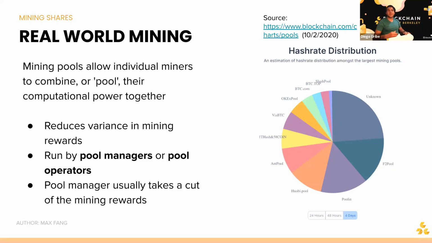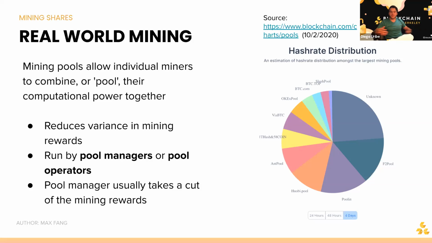So this is where the idea of mining pools came about. Essentially, a mining pool is a bunch of miners that are combining all their hardware resources and using them to mine as a single unit. And then if that mining pool is able to find the nonce of a block and solve the cryptographic hash puzzle, then the reward will be distributed between the miners.